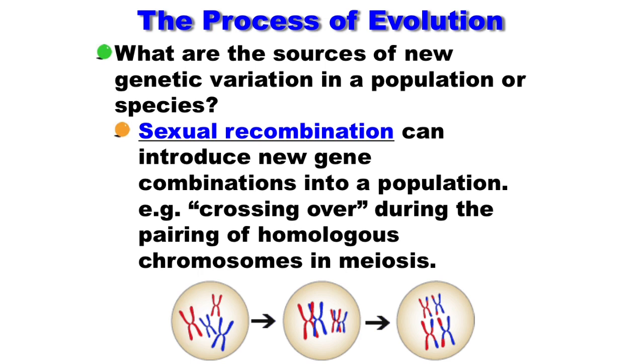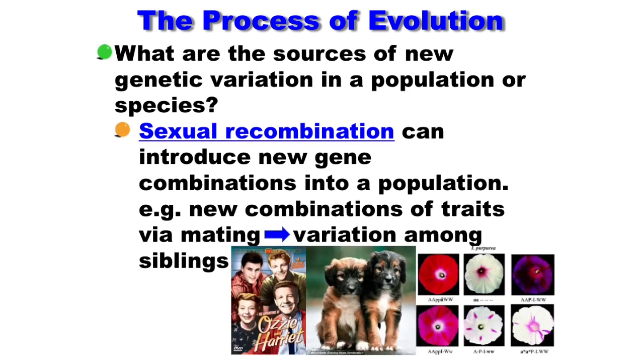So if an organism is diploid, it has one chromosome from the father's side and another from the mother's side, and they can recombine in the gametes when homologous chromosomes exchange parts of their chromosomes. So we are going to get completely unique new chromosomal recombinants. Sexual reproduction is a source of genetic variation.